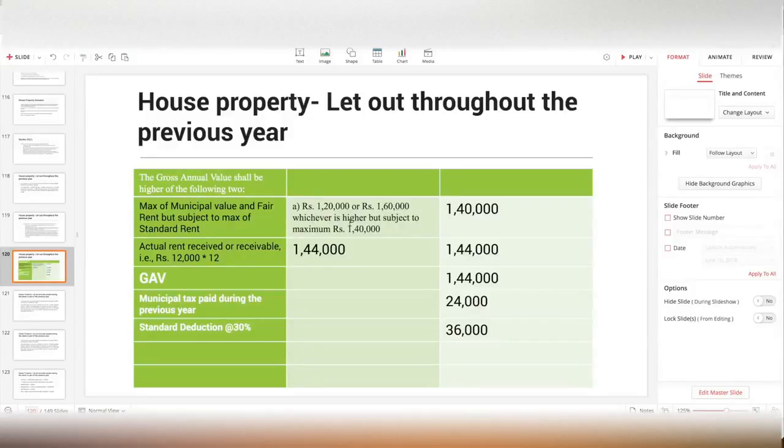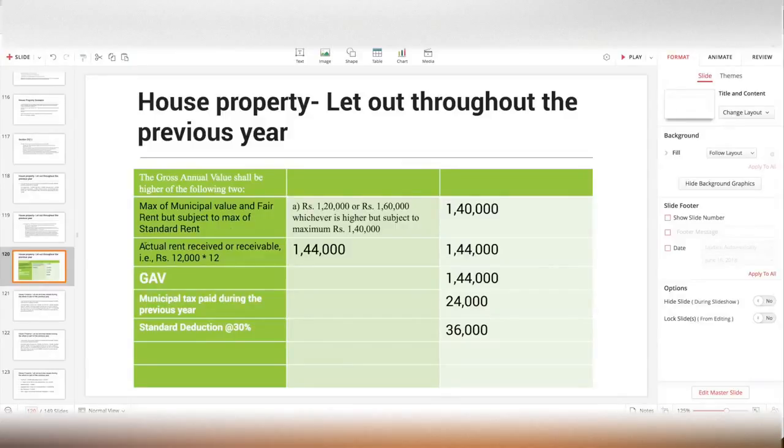Whichever is higher, so 1,60,000 rupees is higher, but subject to a maximum of 1,40,000 rupees. So we need to consider the second condition, subject to maximum of standard rent. So the total expected rent is 1,40,000 rupees.